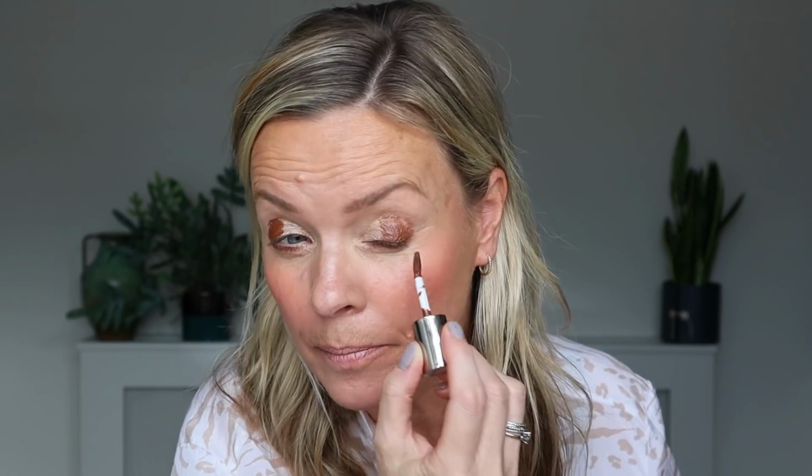Now for me, because my eyes collapse here, I need to make sure that I get a nice bit of colour just on this outer corner here. Now don't be concerned, because once it's blended it looks beautiful, but the problem that people make when they put their makeup on is they put it on and they have a little panic and go, oh God, no, too much. And then they just wipe it off. And then you don't really end up with any shape at all.